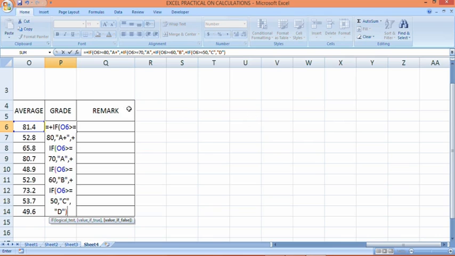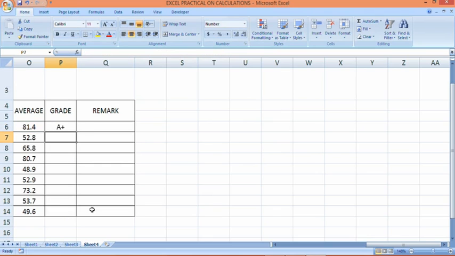Take note that you have to count the number of open parentheses that you have opened and then close them equally. 1 is the first parenthesis, the first open bracket. 1, 2, 3, 4. We have 4, so you have to also close it 4 times. Close 1, close another 1, close another 1, and 4. And do note that each closing one must match the open one. Then once you are done, you now press the enter key on the keyboard.